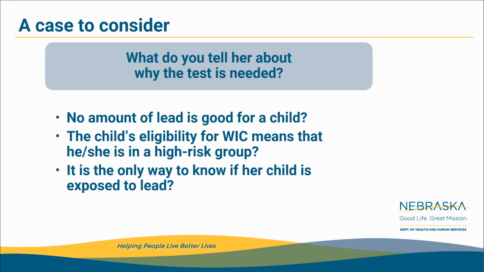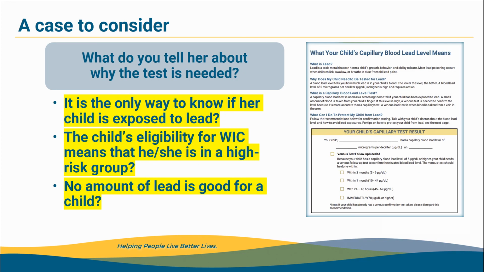So what do you tell her about why the test is needed? No amount of lead is good for a child. The child's eligibility for WIC means that he or she is in a high-risk group. It is the only way to know if her child is exposed to lead. What do you tell her about why the test is needed? All of these things.